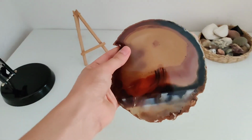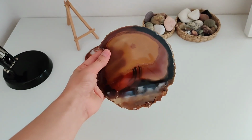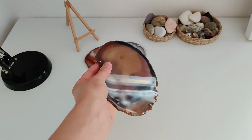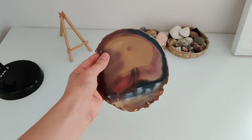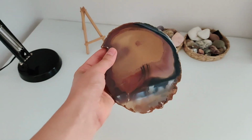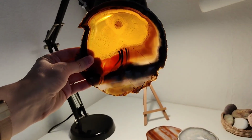And this is a treasure of my collection. It is a slice of agate. I have very warm memories linked to this thing because it was the first time I brought my dad to the crystal shop I mentioned before. And that day I understood that my passion for crystals is actually a family thing.